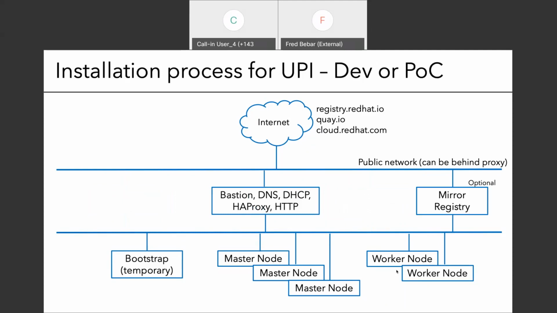You can obviously split individual elements of that off. If you say, well, actually, I've already got a DNS server, this Bastion could point to that DNS server. And if you had a different proxy load balancing solution and you want to use that for proof of concept or dev, you can break that off as well.